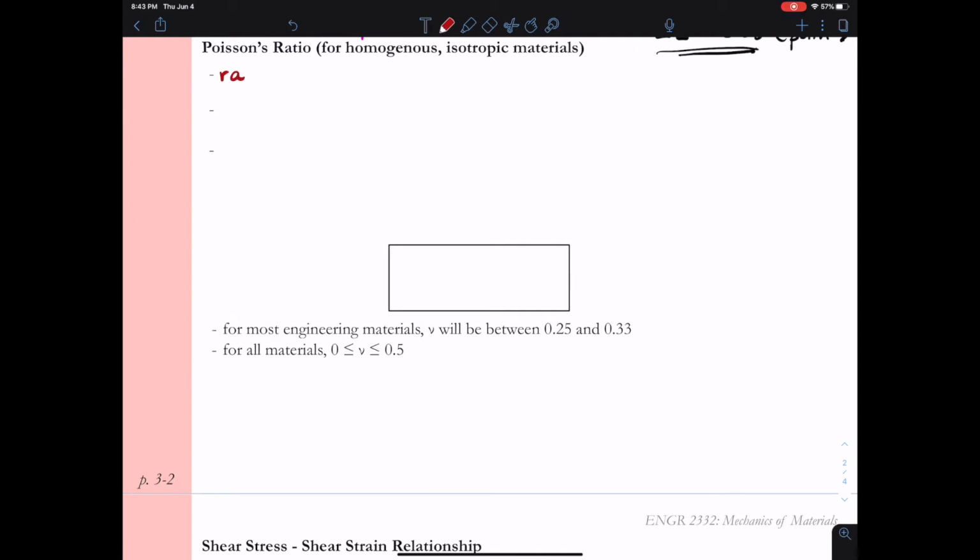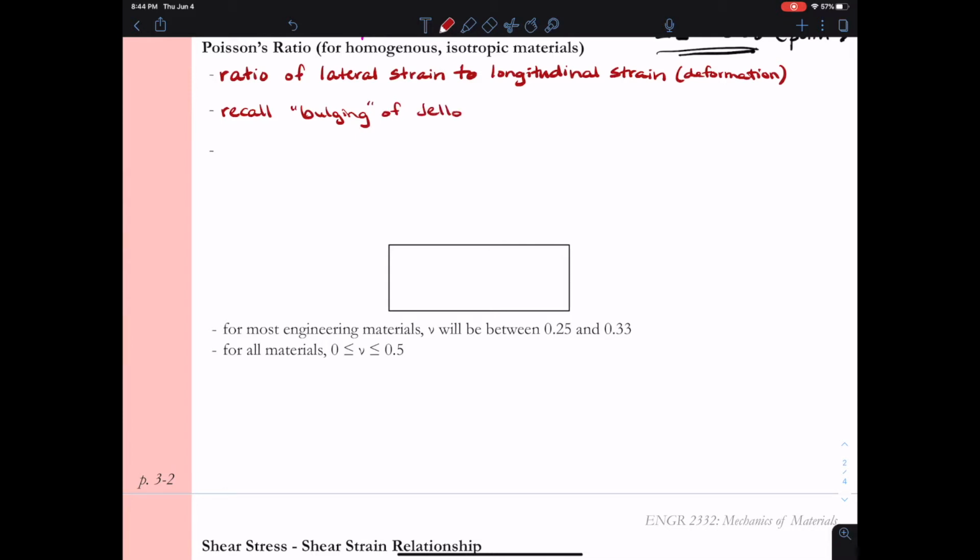Let's jot that down into our notes real quick. Poisson's ratio is the ratio of lateral strain to longitudinal strain. If we go back to mathematics, we know that a ratio is simply a fraction. So our formula for Poisson's ratio is the lateral strain divided by the longitudinal strain. To help us remember what Poisson's ratio is from a physical standpoint, recall the bulging of this Jello piece, or the necking of Stelio. Both of those are examples.